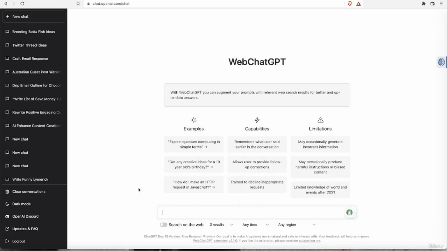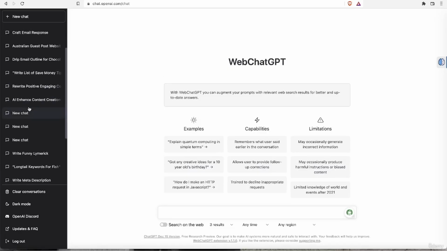Okay, so here we are. I've just signed into ChatGPT, and if you do the same, your screen will look something like this. This is the dashboard. To sign in, you need to go to openai.com and sign in using your email. Then you can go to the chat area, and this is what you'll be presented with.